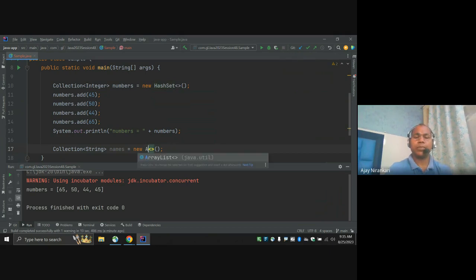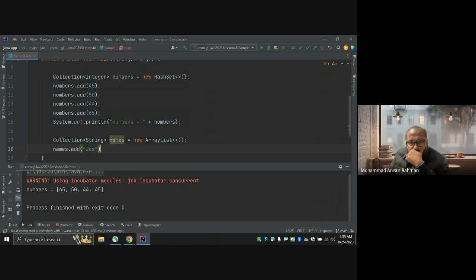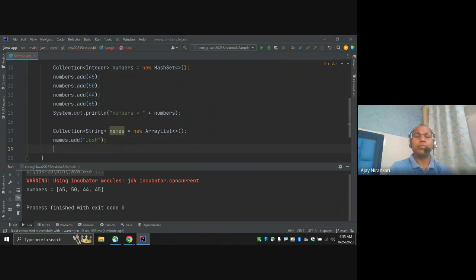This is the interface and the implementation can be different. So here you can say names.add. Here you can add like JAWS, and here you can add any name, like Patrick.